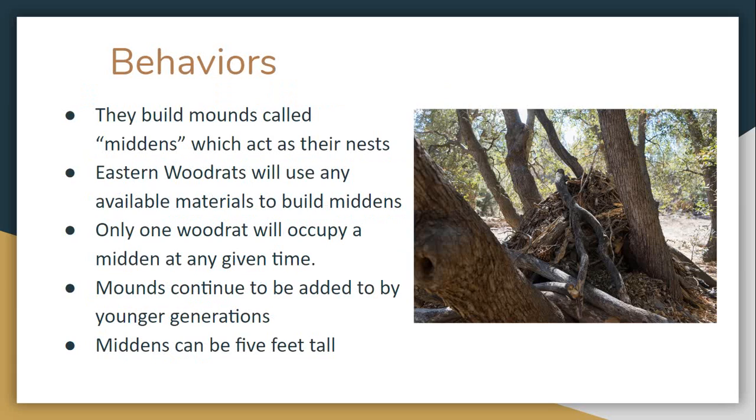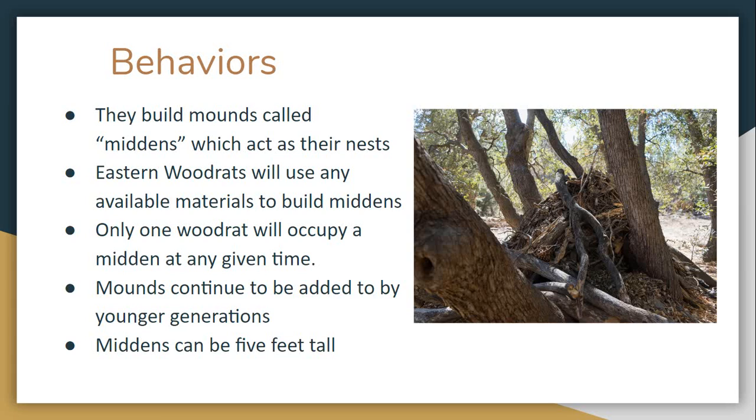Some of the behaviors that eastern wood rats are known for is they build mounds called middens, which act as their nests. So on the right here we have a picture of a big old pile of sticks and twigs that's been constructed by wood rats. Wood rats will use any available material to build their middens. They've been known to use bones and trash and all kinds of stuff that's available.